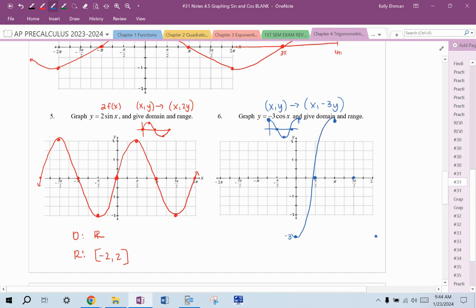So this is a vertically stretched graph. Arrows are a little messy here. And if I wanted to go to the other side, I could. Just continue the pattern. These are periodic functions, which means they have the same pattern over and over across the same set of x values.